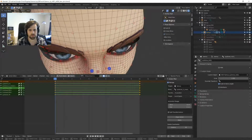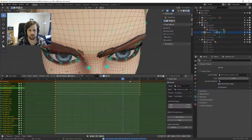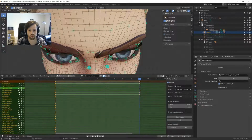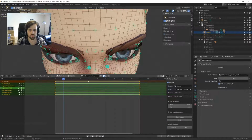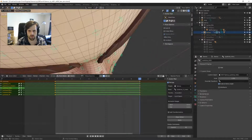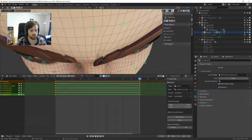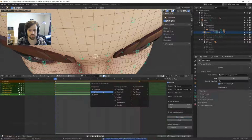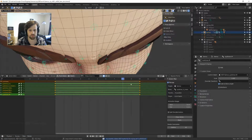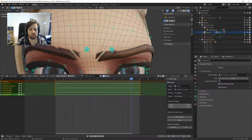So I guess what I'll do is keyframe everything here. Actually, I don't need to do that anymore, and I'll just make sure everything's linear, because that gave some weird results. And I will push that one back, and maybe have this one not that far like this, undo all the movement, clean the action, set it to linear. I should automate that because I do it all the time. So basically the apply button should clean the action, I think.